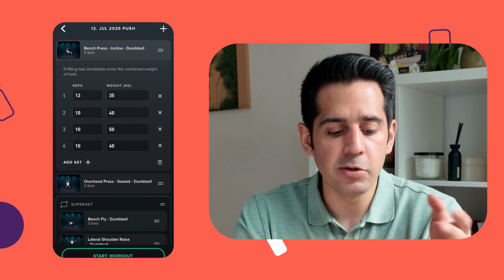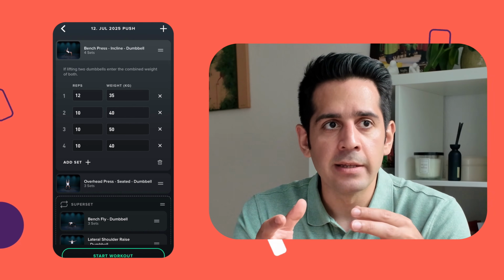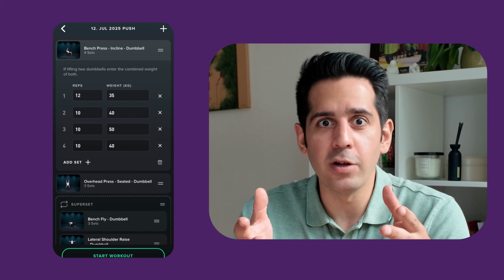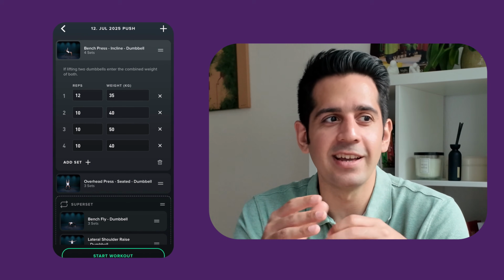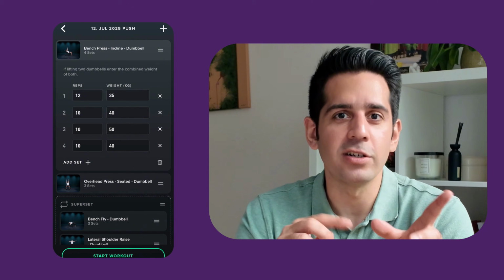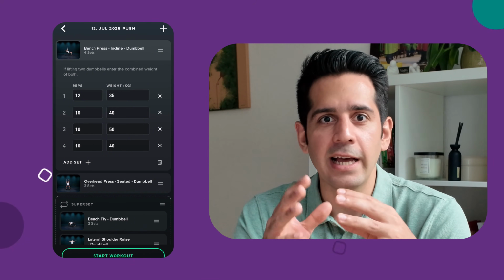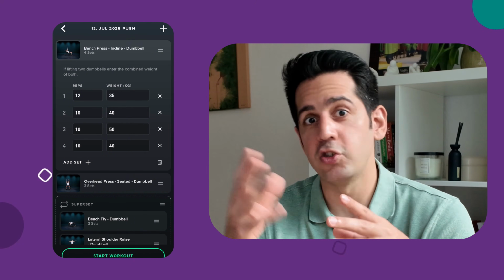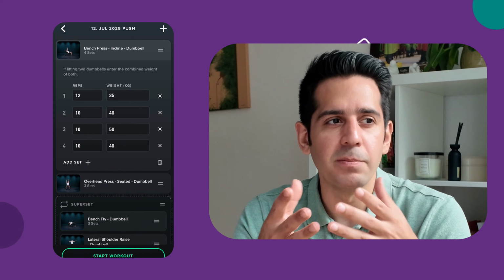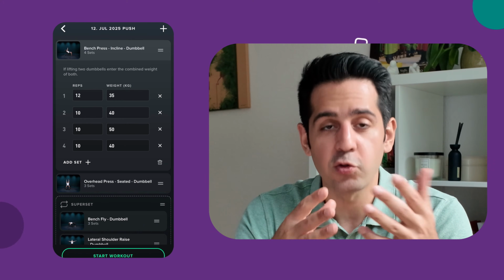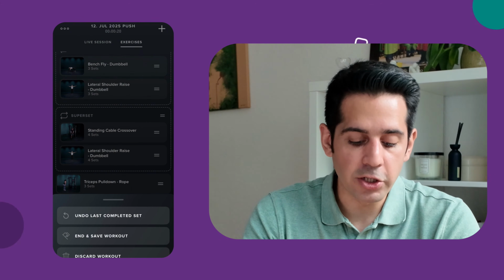But recently, since I've been using this strength trainer, someone told me that I'm on the phone all the time. What's going on? I'm like, yeah, I have to put in the weights and the reps, I have to start the set and stop the sets, I have to check my heart rate and check my resting time. So it's too much friction, and that's one of the biggest problems with this strength trainer. Let's say that you finished the exercise.